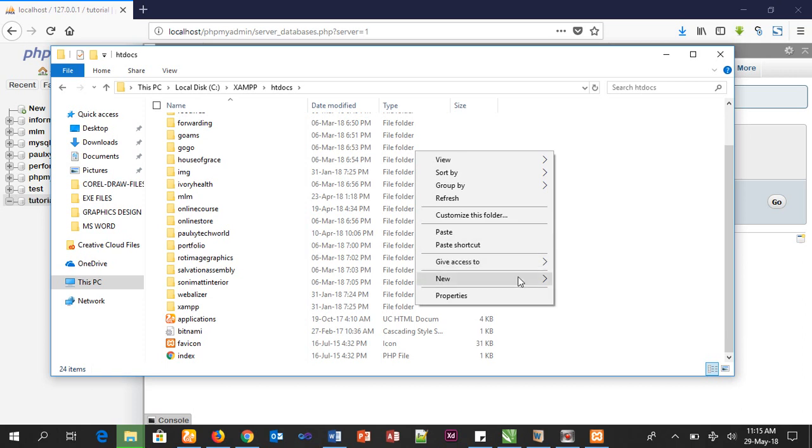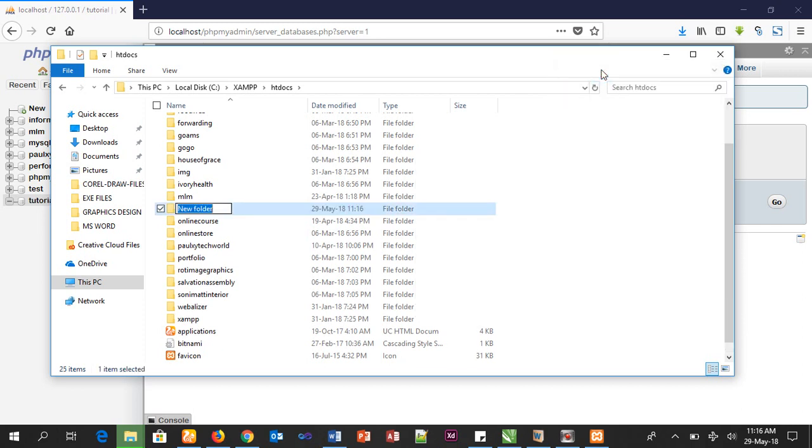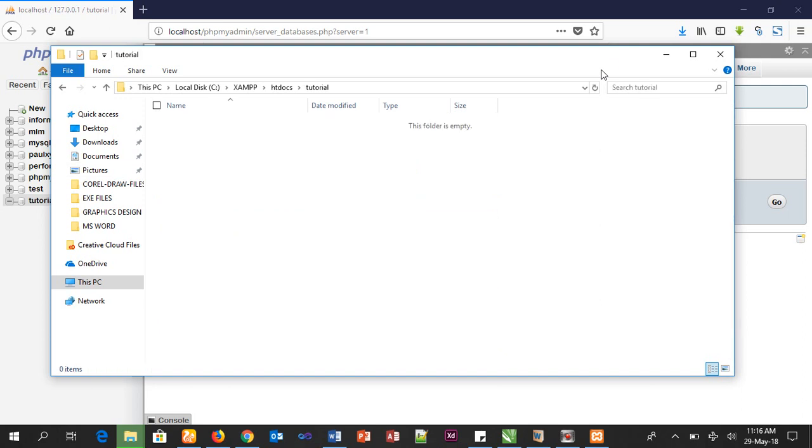So New, and you give it a name. Because my database is tutorial, I also want my website name to be tutorial. Then inside it, I will paste the WP content.